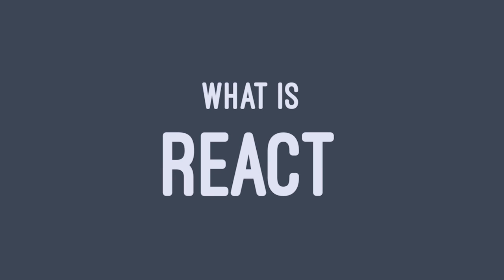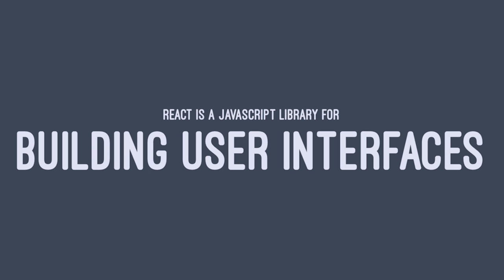So what is React? React is a JavaScript library built by Facebook. It was first released in 2013. The current version is 0.14, and let's discuss what makes React great. So React is a JavaScript library for building user interfaces. So library is the keyword there. It's not a framework. It does not provide the bells and whistles that something like Angular does. It focuses on one thing and doing that one thing well, which is building components.